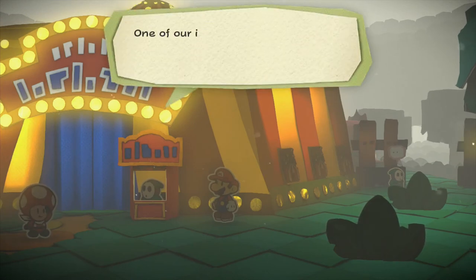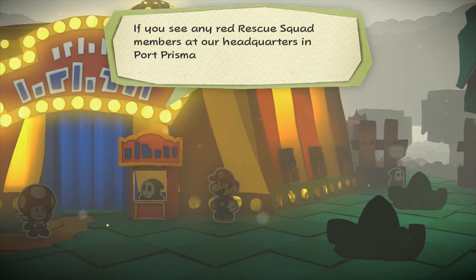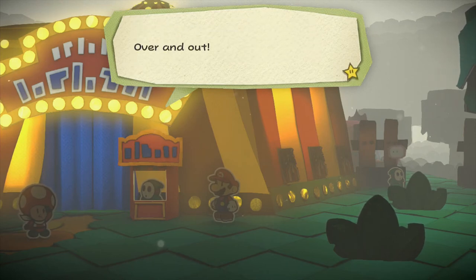Thanks again for saving me back there, Mario. One of our informants told me there's a big paint star inside this tent. Red Squad is gearing up to bust in and seize it, but none of my other 49 members have shown up yet. See any squad members at our headquarters, please send them my way.